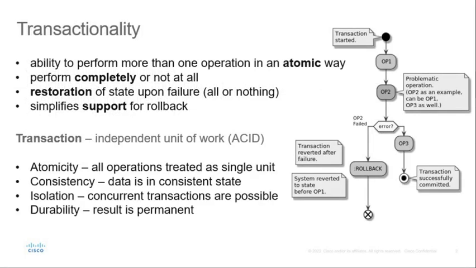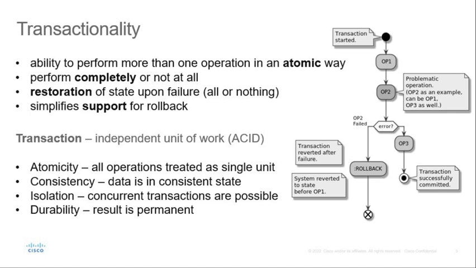Basic transactionality concepts are probably well known to you. Let's summarize them. All operations in a transaction are treated in an atomic way. This means all operations complete successfully, and if not, nothing would change on the system the transaction was running on. The system is restored to its original state. Transactionality is important to implement rollback support.